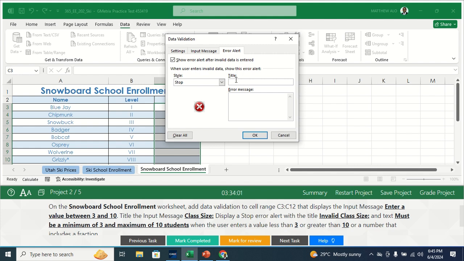You type here, invalid class size. Okay, so the error message, you type this.